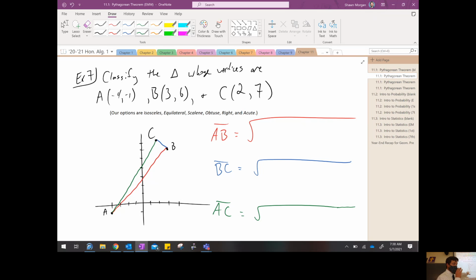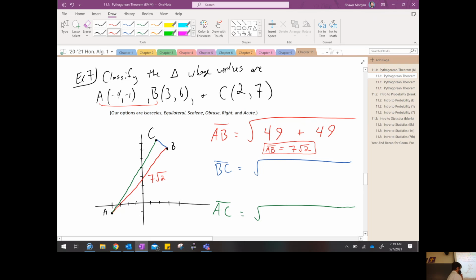Now, some of you alpha dogs have probably already started running some numbers now that I've been beating around the old bush talking about these vocab words. I hope that you have, because I'm about to run this at pace. Now let's see here, A and B. The change in x, that's 7, right? Now, am I actually subtracting or am I doing it in my head? I looked at -4 and 3 and thought, on a number line they are 7 units apart. So 7 squared is 49. And then -1 and 6, how far apart is that? 7 again, so 7 squared is 49. And so that's going to wind up being the square root of 49 times 2, which is 7 square root of 2. So line segment AB, its distance is 7 square root of 2.